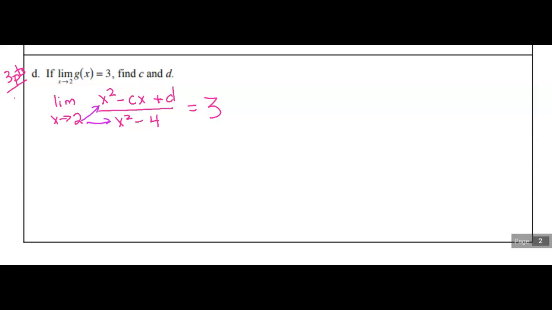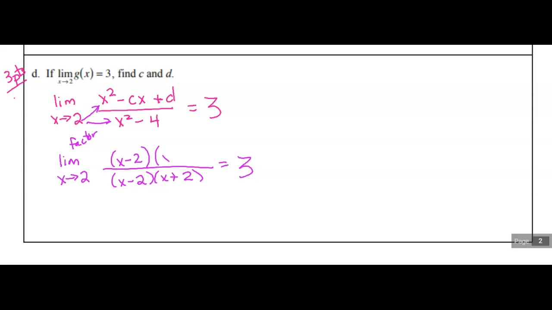So I'm going to go ahead and apply my limit everywhere I see an x, except because this is a rational fraction, it probably factors. So we are going to factor, okay? I still have the limit because I'm not going to evaluate it yet. And we've got a difference of perfect squares down here. Now, in the numerator, I don't know c and d, but because this was a rational fraction and plugging in 2 on my left would be undefined, that had to reduce mathematically. I don't know what my other factor is, so I'm going to let it be f, because I've already used c and d. You can't use another letter if it's already been defined in the problem, okay?